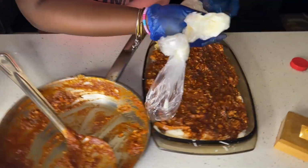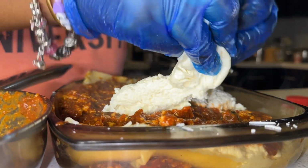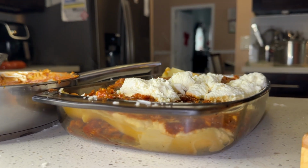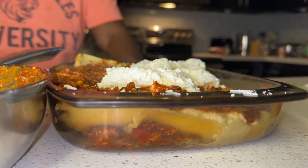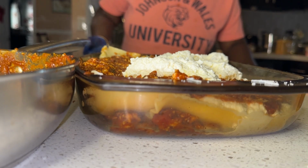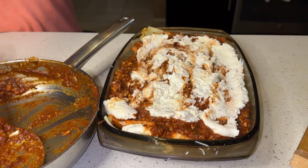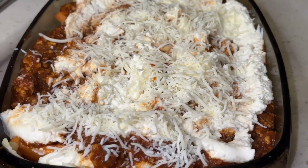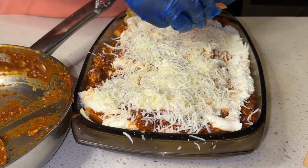And then we're going to go back in now with our ricotta mixture again. So you just keep doing the same thing over and over basically. So we're going with our ricotta mixture, get everything out. And then we're gonna go ahead and spread it all over evenly. And then we're gonna add some more cheese, and then sweet potato.